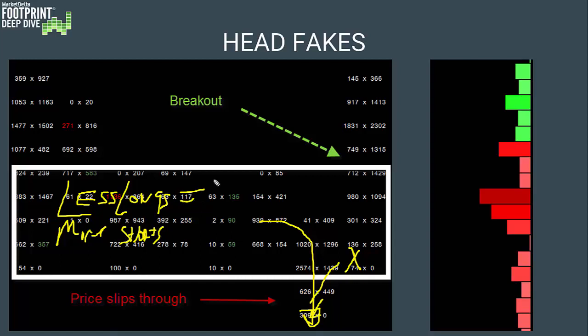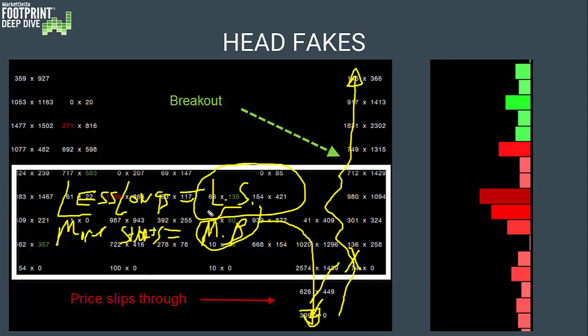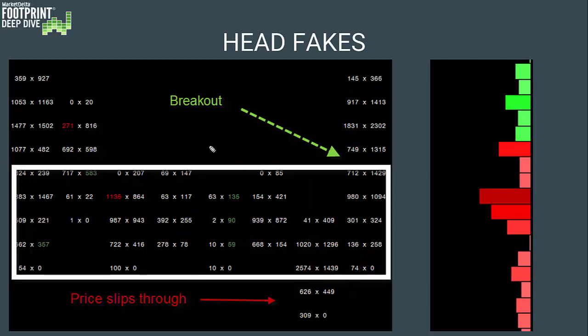What happens when you have fewer longs? You have fewer sellers above. What happens if you get more shorts? You have more buyers. What do you have to do after you get short? Buy it. What do people who were long and just got shaken out have to do? Cancel their sell order. If you have more buyers but fewer sellers, it's easier for price to travel up. In fact, that's the equation you need for price to go up: more buyers who have to cover shorts and fewer sellers who no longer need to sell. It's easier to go up. That's why this is a very important pattern.